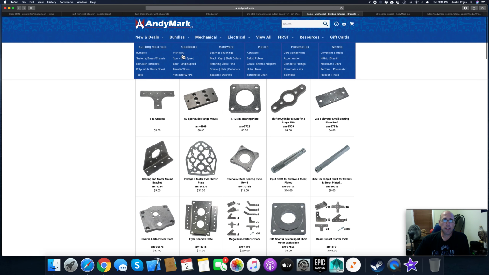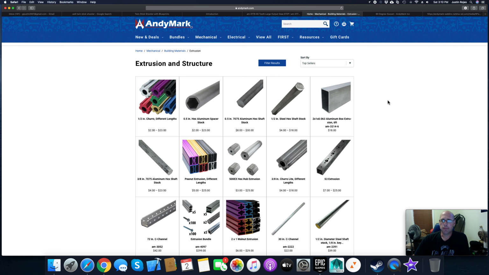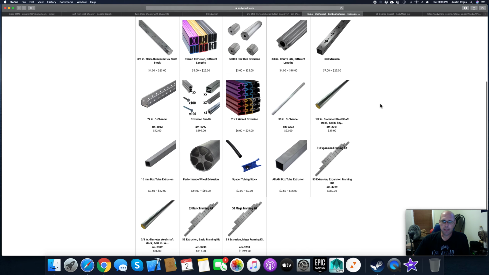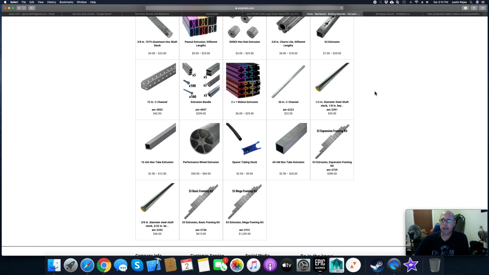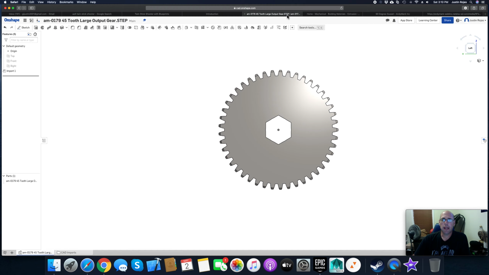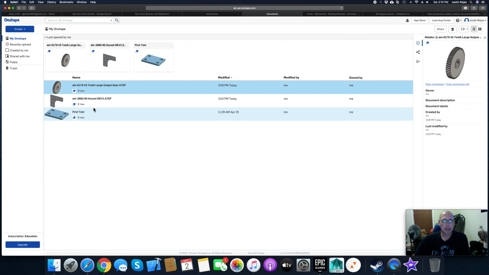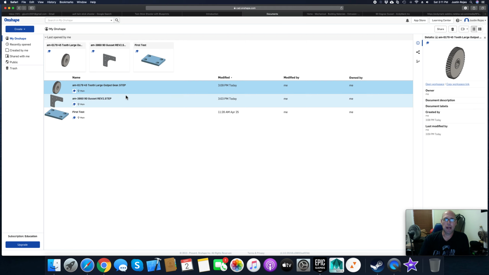So anything that you want to check out, take a look at it, see if it has a CAD file, download the CAD file, and bring it over into Onshape, and you can start building up your library here. And then in time, what you'll want to do is you can create a file where you can start putting these together. And that's what we're going to get into in time.